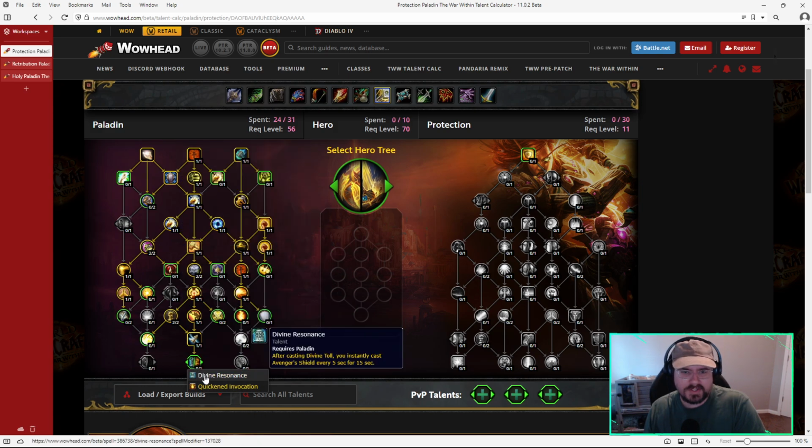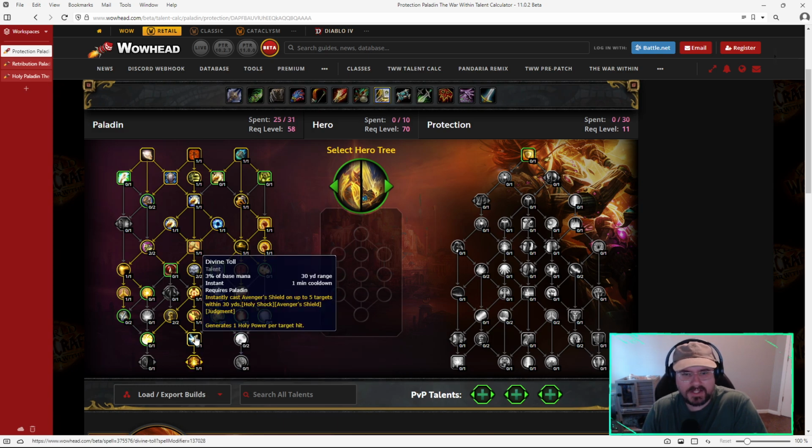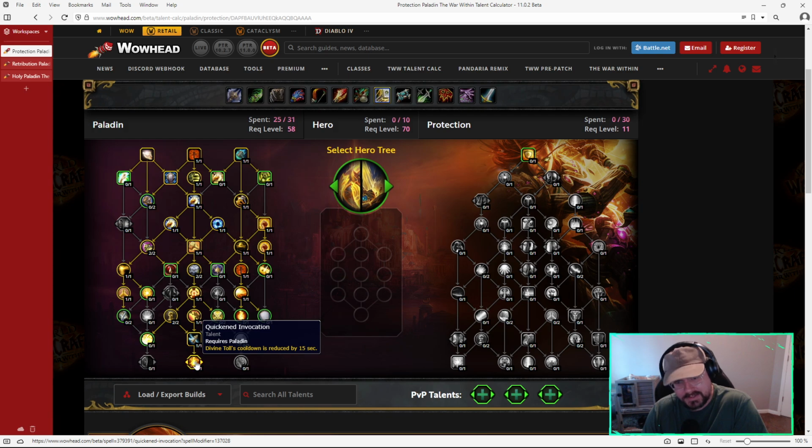Then you get a choice node here. Divine Resonance makes it so that after you cast Divine Toll, you're going to instantly cast that same ability 3 times, so every 5 seconds for 15 seconds. This is okay. Generally, for open world content, I don't particularly love it. I would rather have Quickened Invocation, which reduces the cooldown on Divine Toll by 15 seconds, brings it from a minute to 45 seconds so I can use it more often. That's definitely, if you're going to get Divine Toll for open world content, I think Quickened Invocation is the mandatory must pick up for that one.